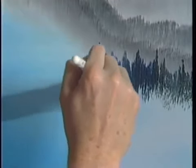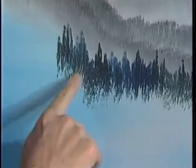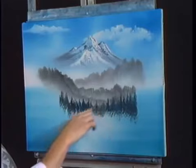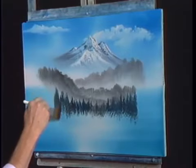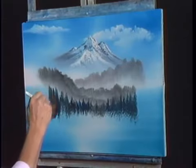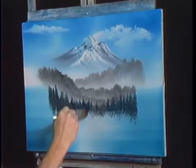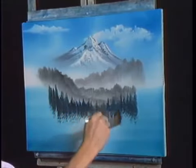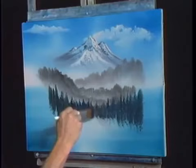There we go. So reload your brush frequently. And maybe as they wander out here, they get a little bit bigger. And by making them bigger out here and smaller toward the center, it'll create the illusion of a little pond here. You'll see what I mean in just a second. But sort of let them get bigger toward the outside edges, and it makes a wonderful effect. It'll make you happy. And if you're interested in selling paintings, that's what'll sell them. Okay, now it doesn't matter if a little bit of that color comes down, because we're going to have water, so this will just end up being just happy little reflections. There we go.